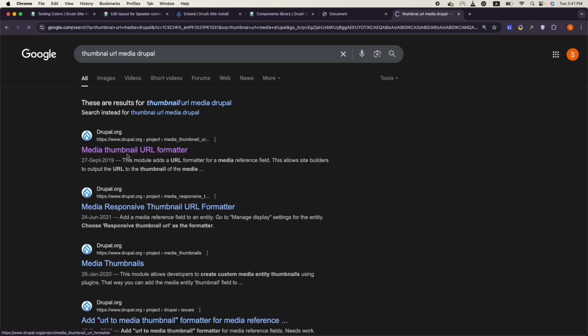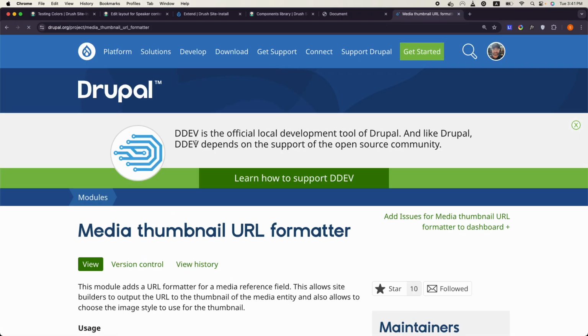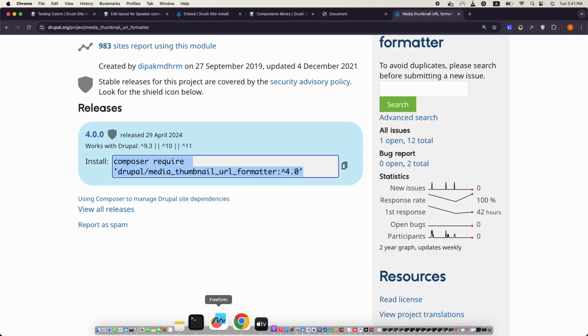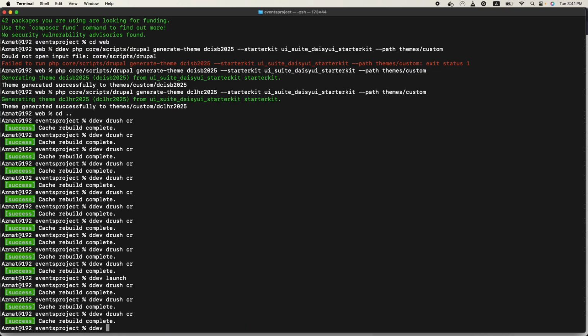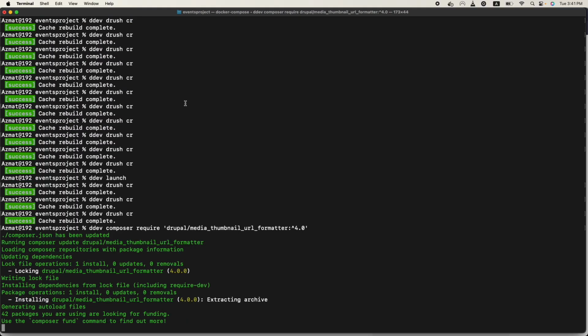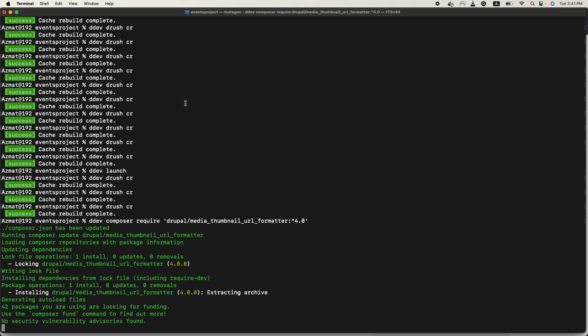This URL formatter is missing, so we need to quickly install it, and then we will have to enable it.